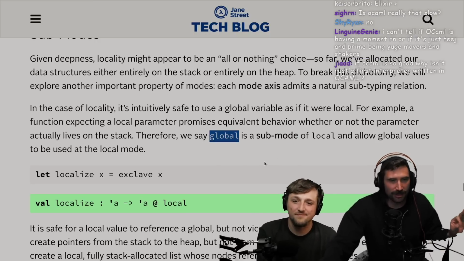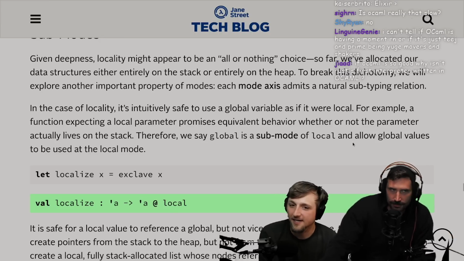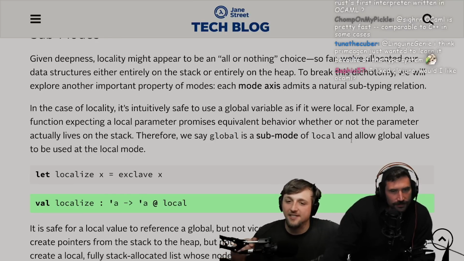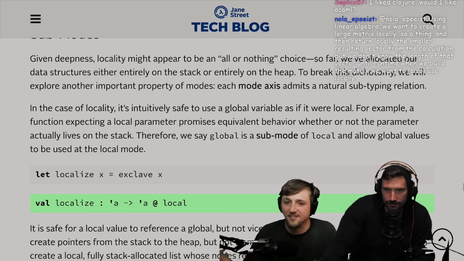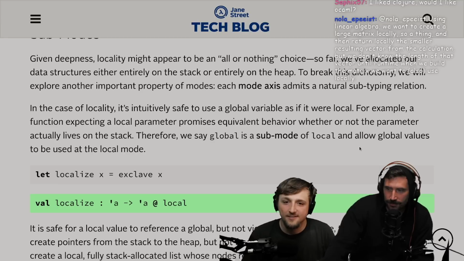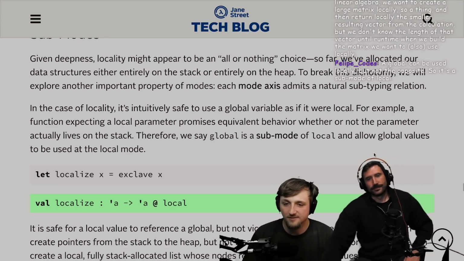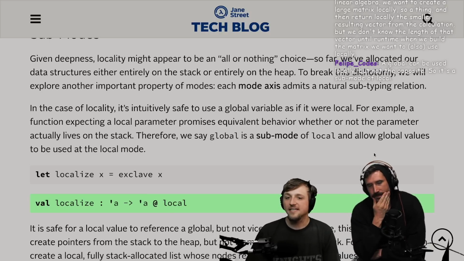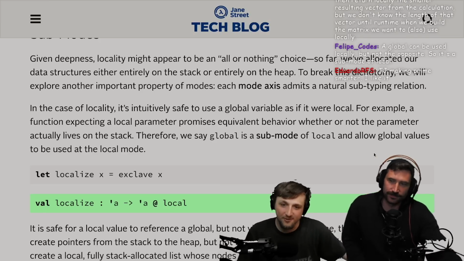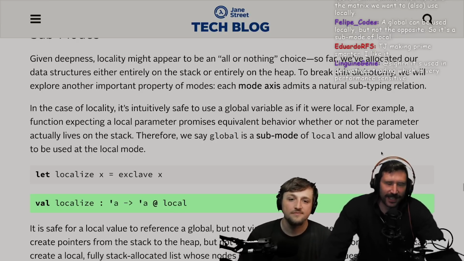It's the places in which it can operate. And it's actually about which direction. Just think about it as local is constraining, like animal, and global is like dog, right? That's how you should think about it. Global is a submode of local. So anywhere that you could use a local variable, you can use a global. Okay. But anywhere you could use a global is not somewhere you can necessarily use a local. Okay. I think so. Yes.